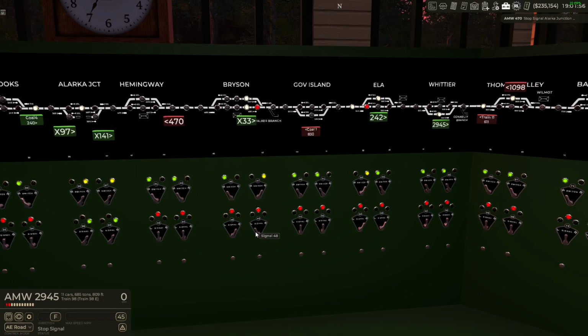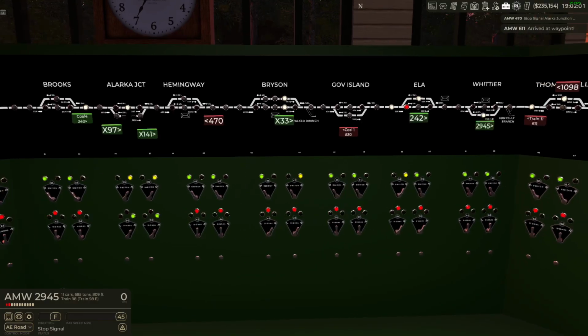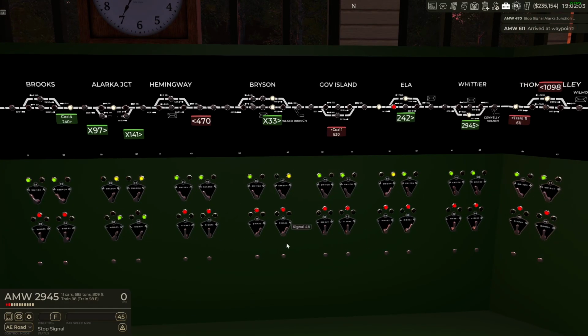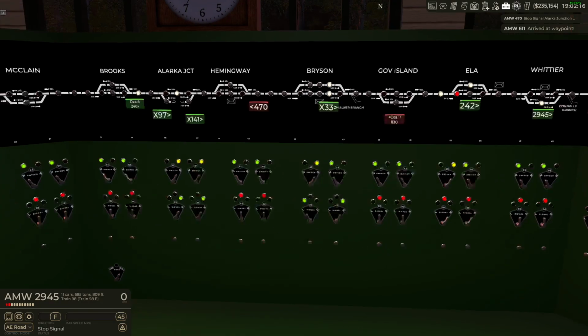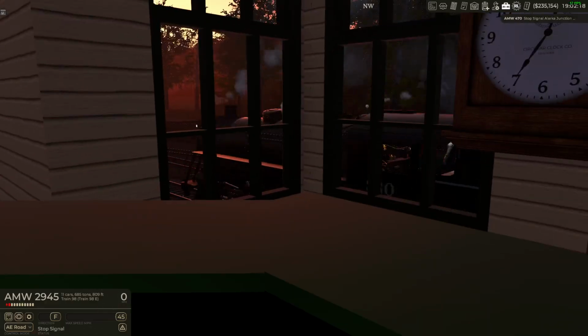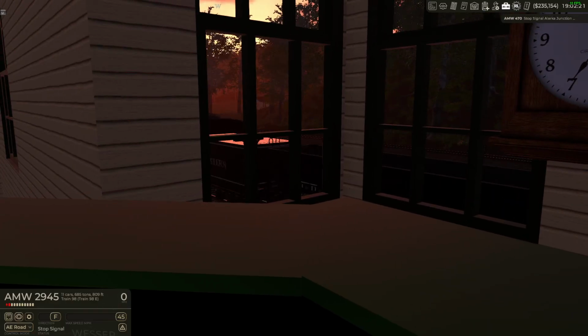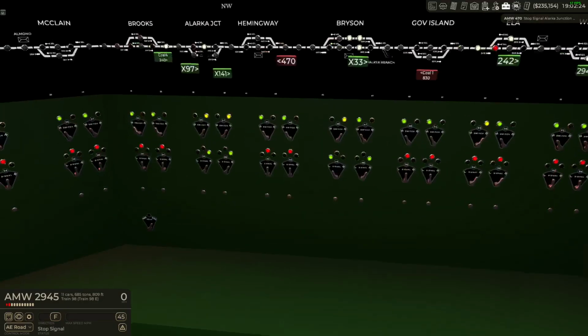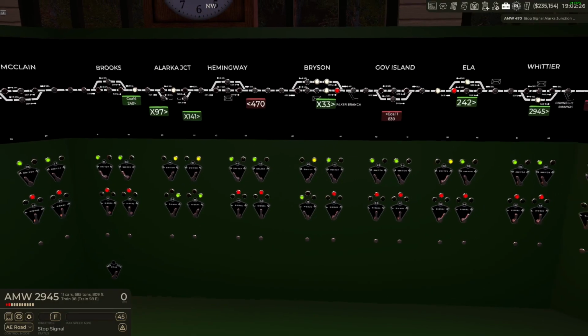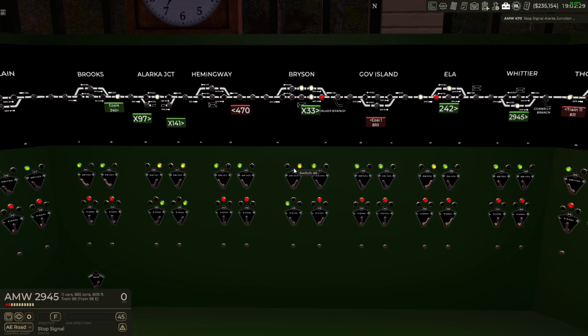Now, not to complicate things further, Casey, but there is something with dark territory you can do if you want. So you've given me a proceed clearance from Alarka to Alarka Junction, and I've got work online, so I'm doing my thing. Depending on how plugged the junction's getting, if you need to put somebody else where you have 97 parked, like if there's more than one train coming down the junction, you can issue them a proceed clearance and then give them a protect against me. And if they have to talk to me between certain station name signs or mileages or whatever the case is, you can call me and supersede my clearance.